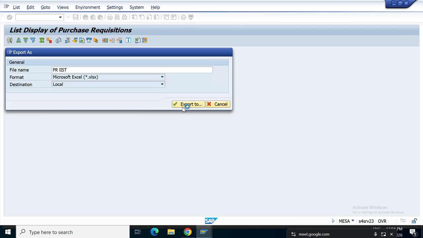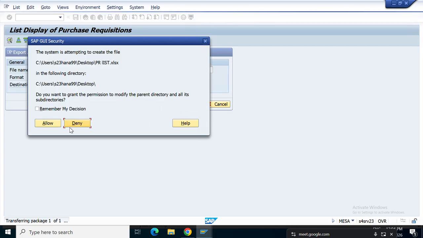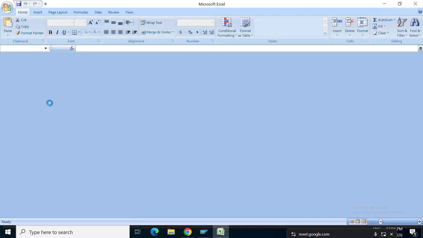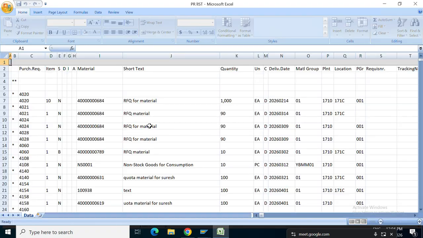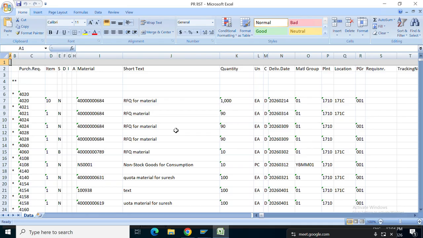For this year, you will get how many PRs are done and which POs you need to do. So that list will come to you. Okay, Darshan and Kunal, this is the way you have to download the reports. Sometimes they are asking for the reports, okay, like the stock report. Later you can make it in Excel however you want.